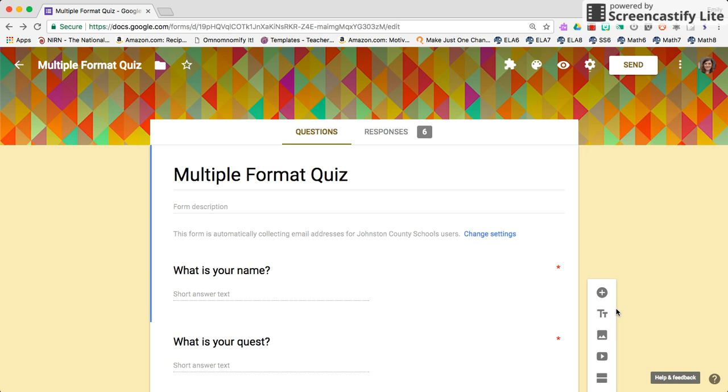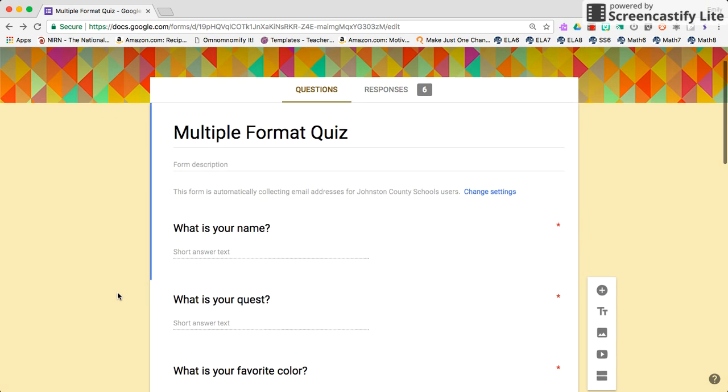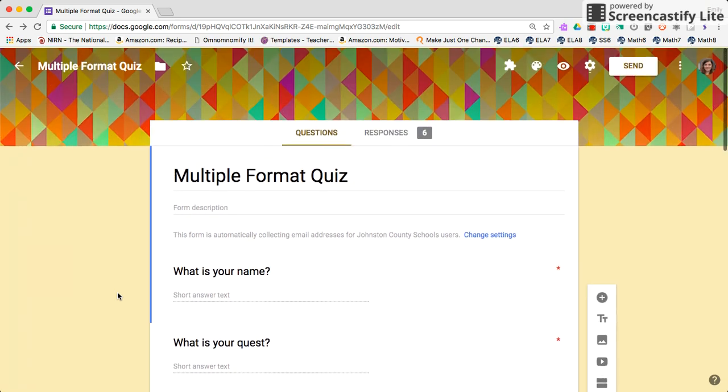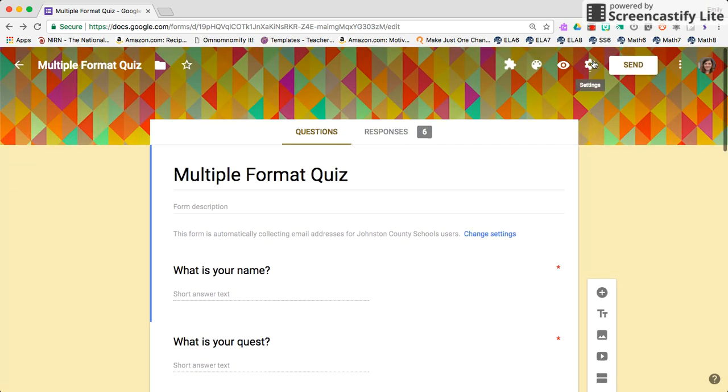So today we're going to look at the creation and grading of a Google Forms quiz that has multiple question formats. I was going to show you real quick a quiz that I made that has various formats. Before I show you the actual questions of the quiz, I want to show you again real quick how to go up to Google Forms and make sure that you have a quiz.